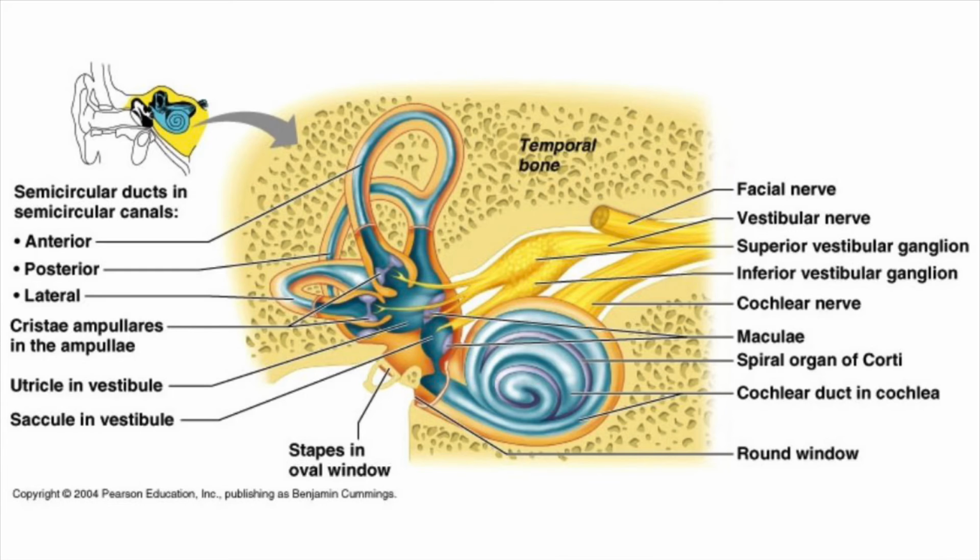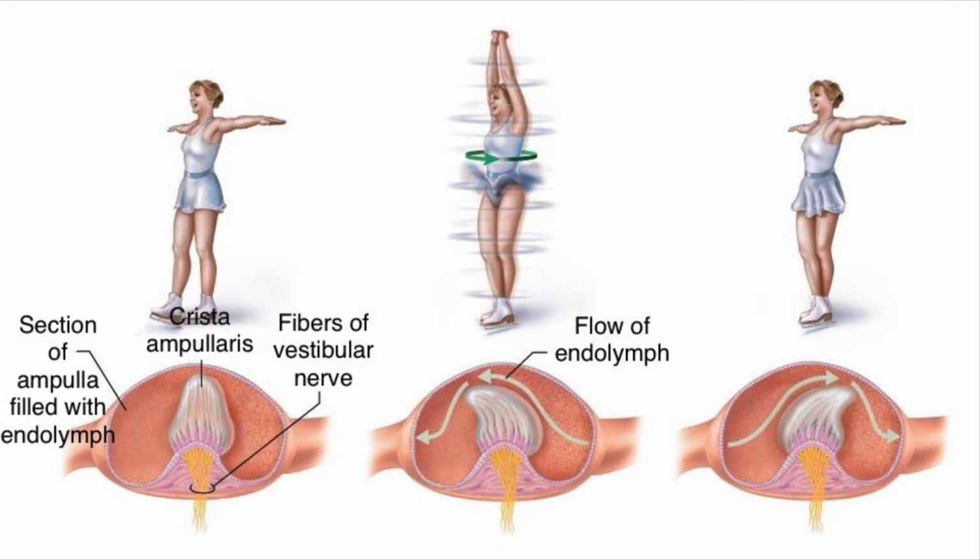So before we move into rotational and dynamic balance, I want you to understand where the receptors for this are going to be, since it's kind of important in understanding how they work. You can find this picture on page 583 of your book, and you can see on the top left the big semicircular canals. And at the base of these semicircular canals, you can see the crista ampullaris. They're these little purple drawings, and these are going to represent the receptors for this type of equilibrium. So now that you know where the ampulla is, you can better understand how they work.